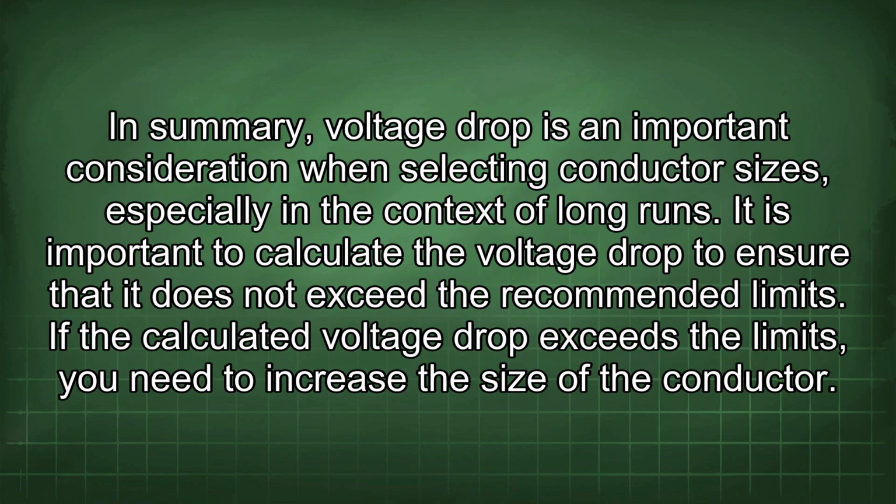In summary, voltage drop is an important consideration when selecting conductor sizes, especially in the context of long runs. It is important to calculate the voltage drop to ensure that it does not exceed the recommended limits. If the calculated voltage drop exceeds the limits, you need to increase the size of the conductor.